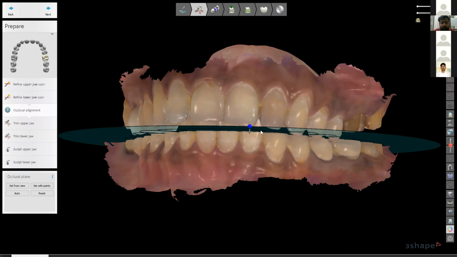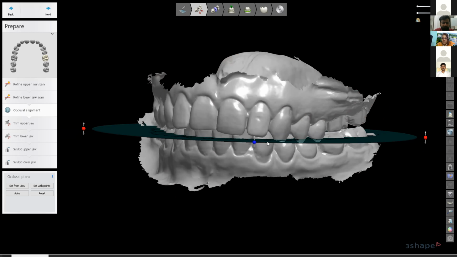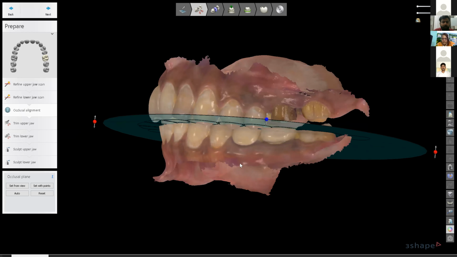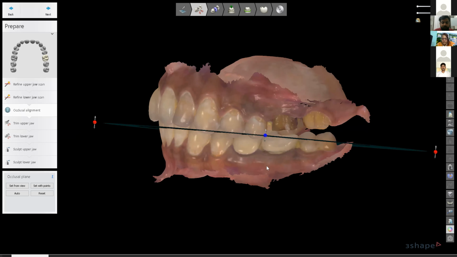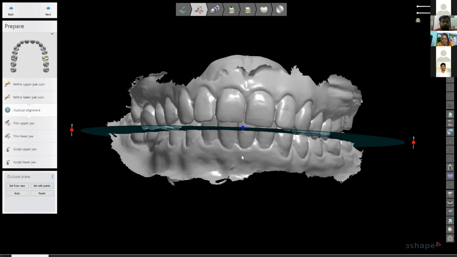The benefit of having an intraoral scanner is that you get exactly the color, shades, everything which is there on the patient's mouth. Discolorations or not, we can design according to the discolorations and everything. So this is the benefit we have with the intraoral scanner. Second, if we go with the lab scanner, we get something like this. If we have a color scanner, the intraoral scan would look this way, whereas if we scan with the model scanner, we get a scan something like this. These are all imported, as sir has informed us, in OBJ, STL, DCM, PLY, whatever format you want, it gets imported in that format.